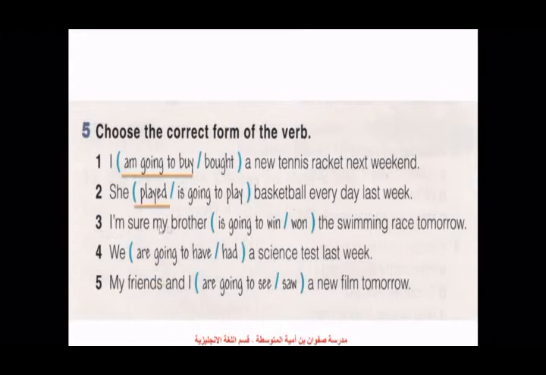Number 3, I am sure my brother is going to win or won the swimming race tomorrow. Tomorrow is in the future, so is going to win. Number 4, we are going to have or had a science test last week. When? Last week. So it's in the past, so it's had. The last one, my friends and I are going to see or saw a new film tomorrow. When? Tomorrow. So tomorrow is in the future, so are going to see.